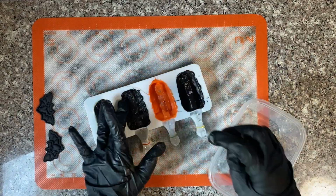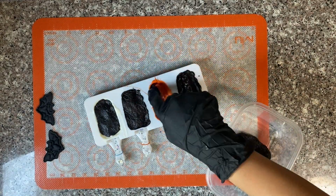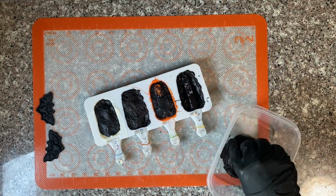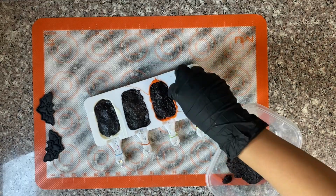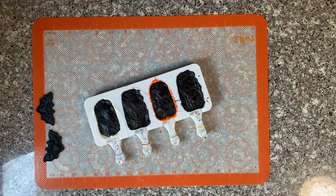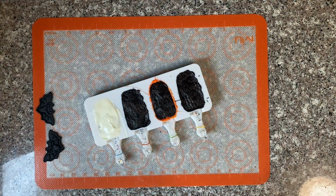Okay, so I am very curious. Have you started creating Halloween themed boxes? Because a lot of people say it's too soon, but honestly, I feel like it's about the right time because Halloween is around the corner. So why not start that Halloween vibe already, you know? Comment down below. I'm very curious.